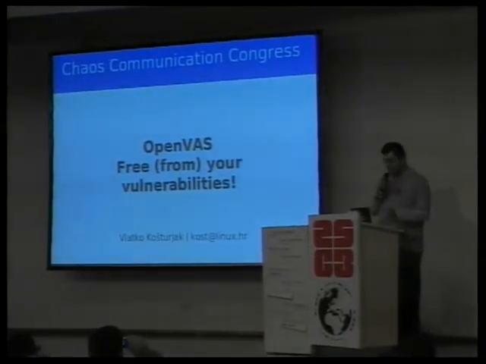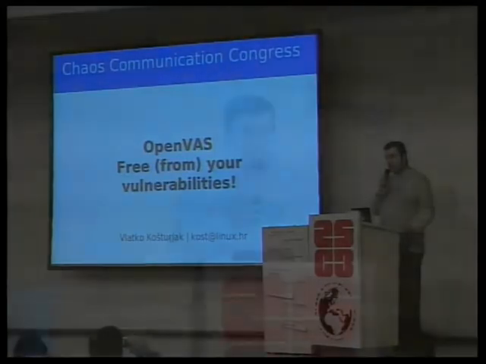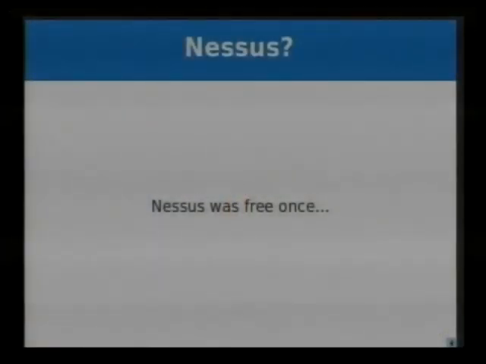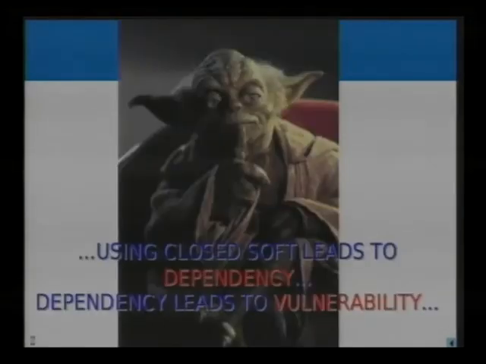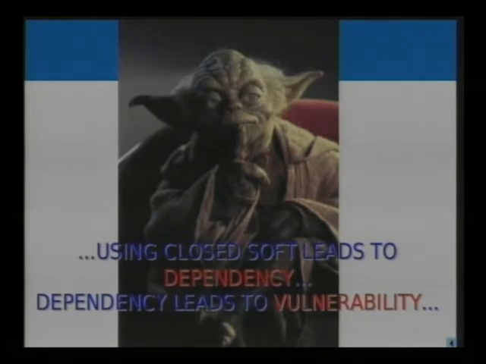I hope you can hear me well. I'm Vlatko. I'm one of the developers on the OpenVAS project, so I will talk about OpenVAS. But first, I think you all remember Nessus, which was one of the most popular security scanners out there. But it was free once and it was popular once. So they decided to close it, and I don't know, even if we ask, for example, the wisest person what he has to say, this is something he will say.